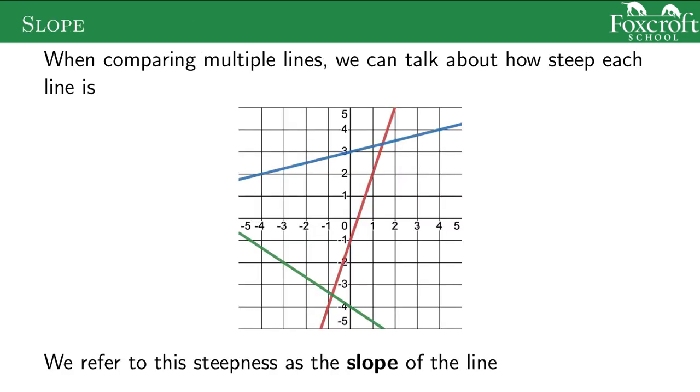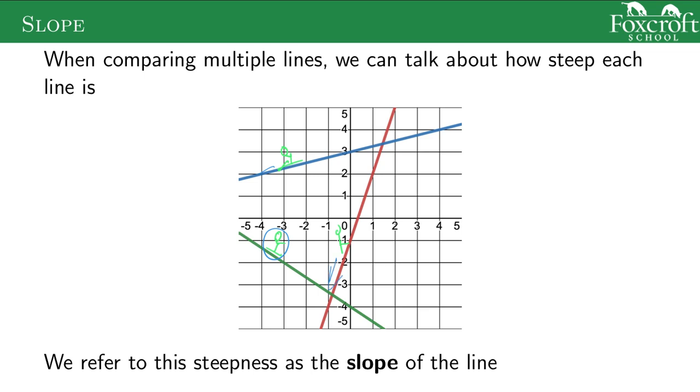All right, so if we were to look at multiple lines at the same time, you'll see that one difference between these lines is how steep they are. Just think about if these were mountains and you had a little skier going down the mountain. Terrible drawing. All right, there are little skiers going down. Who's having the most fun? This guy probably, because it's actually a line going down. This guy's falling backwards. This guy's falling really fast backwards.